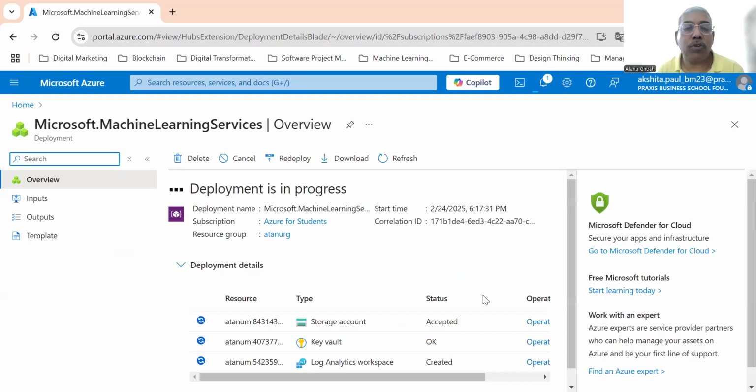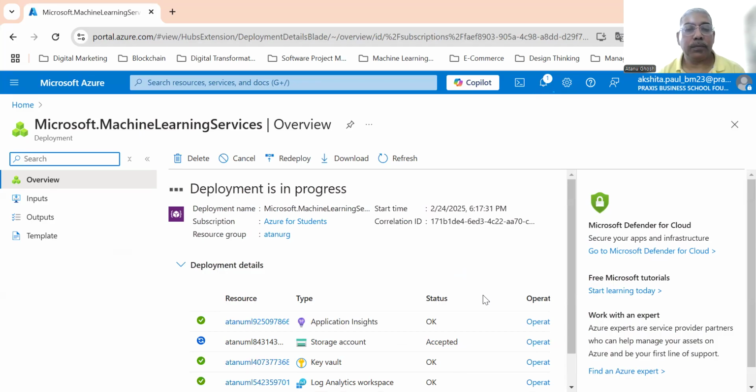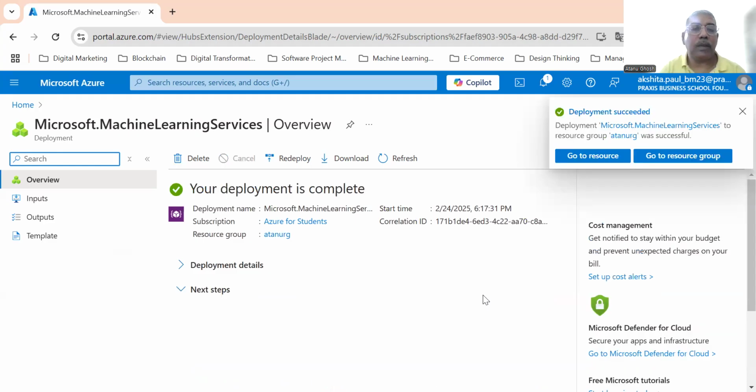Setting up the Machine Learning Studio, as you can see, it has to create quite a few services to create the Machine Learning Studio. Machine Learning Studio has been created.